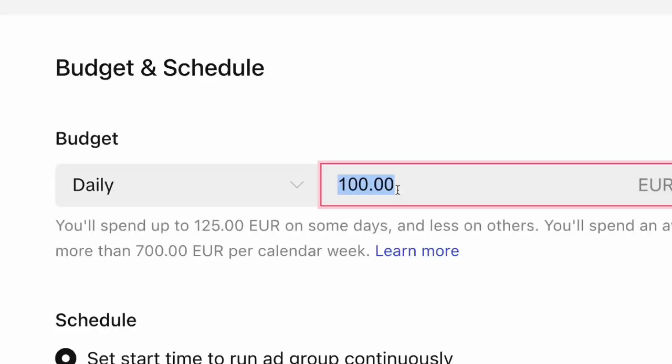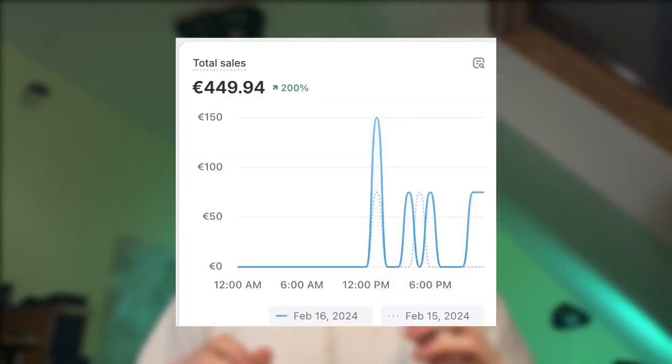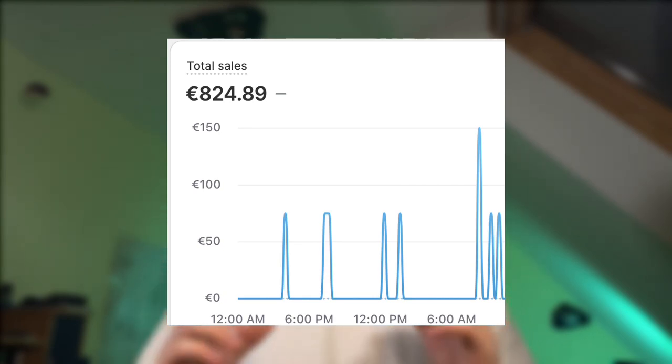But since I really wanted to complete this challenge within a week, I did something crazy. So I put the ad spend to $300 a day for the next day. So the last day I ran it on this really high budget, I got a total of 5 sales. Now the good thing was that somebody ordered it twice, so we sold 6 items, which means we made another $375 that day. And if you add that to the total, we made $825 in this week.